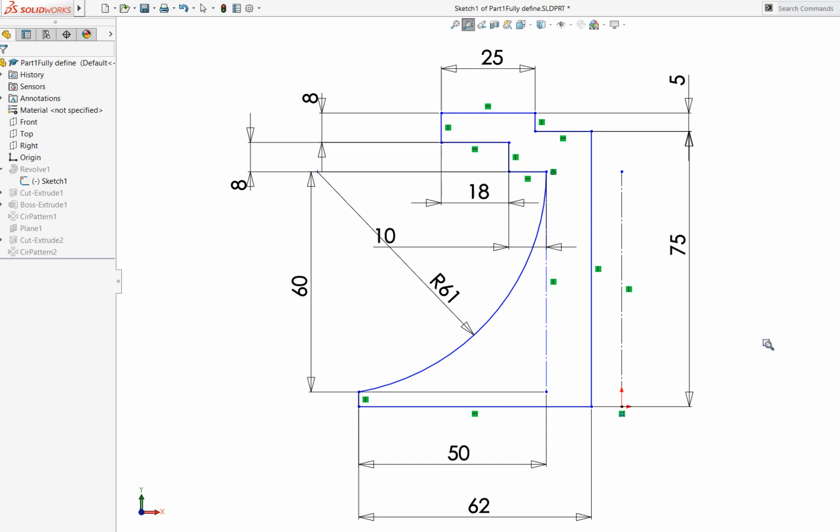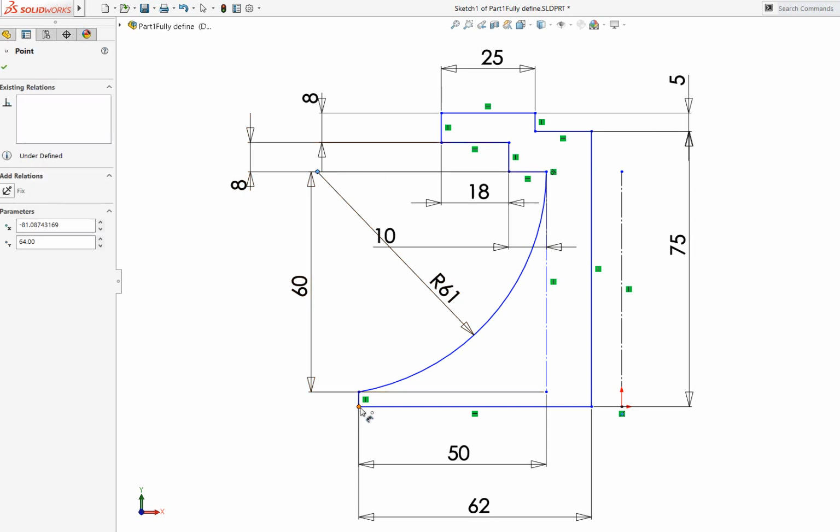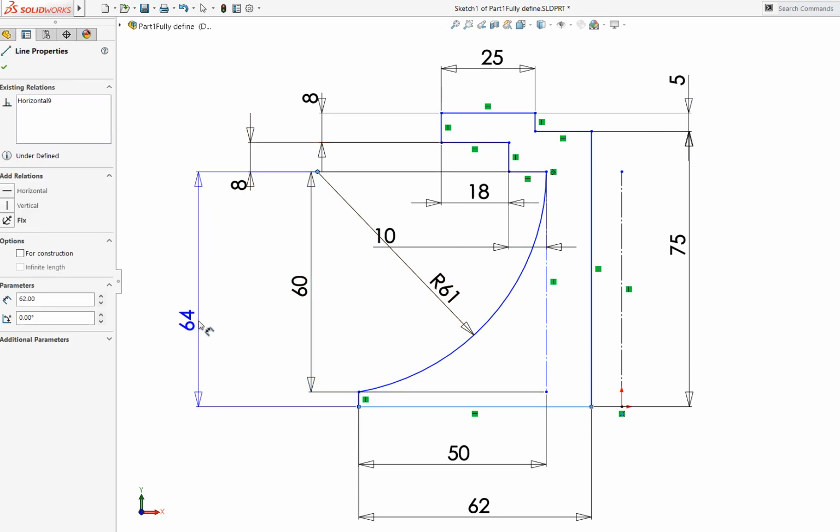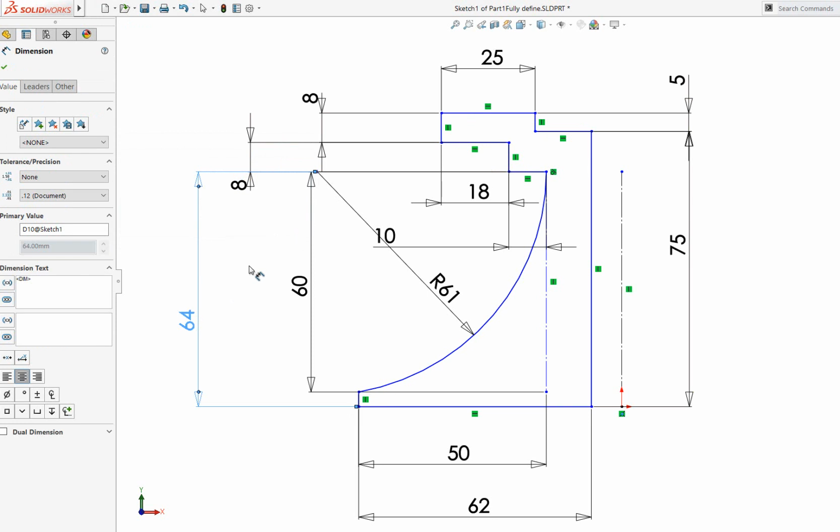What is not given? Okay, this one. Oh, this location of the center. Usually that creates a problem, okay? So from here, okay.